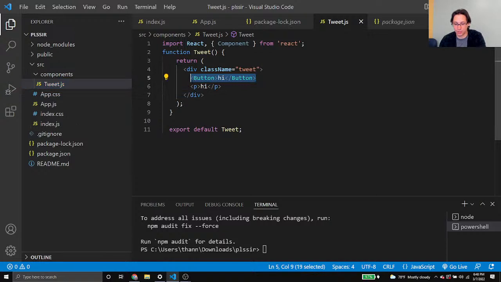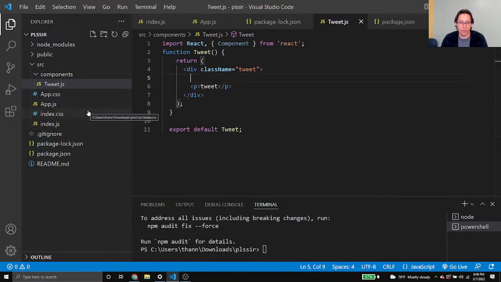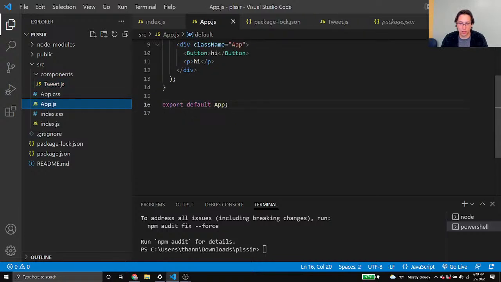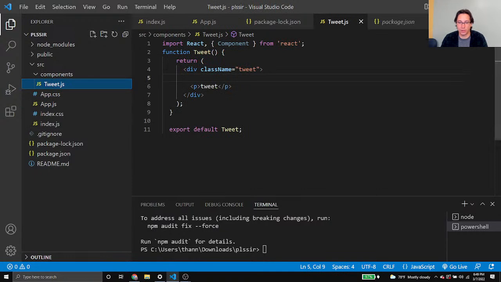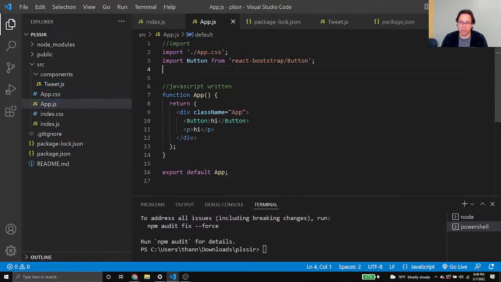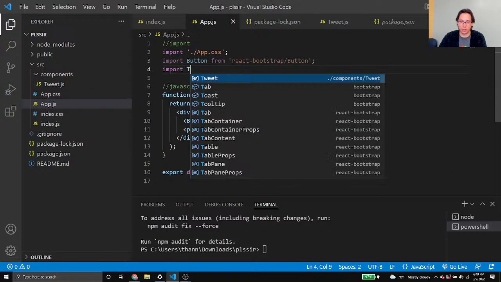Let's get rid of this. And right here we'll write tweet. So this is a tweet component. And here inside of our app.js, we have our new component. Instead of our app.js, we're going to import it at the top. Usually it's pretty smart about this.